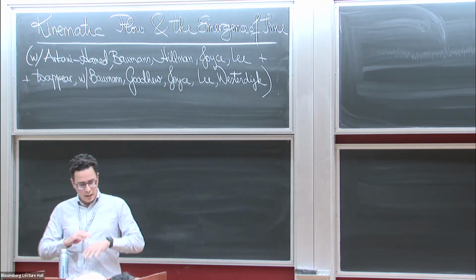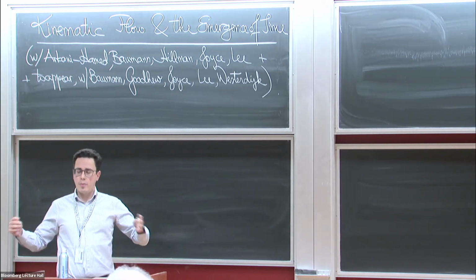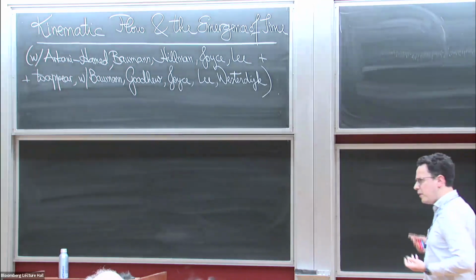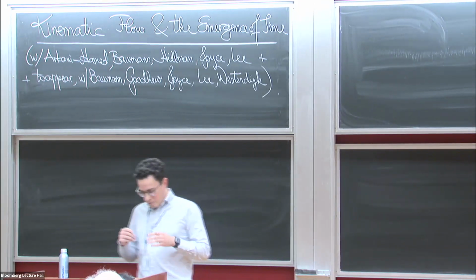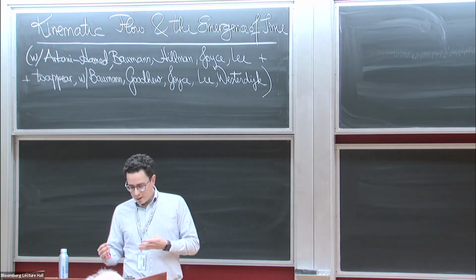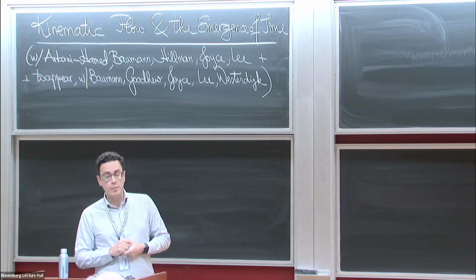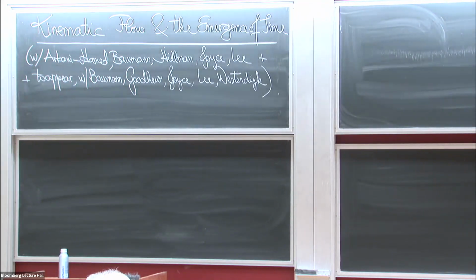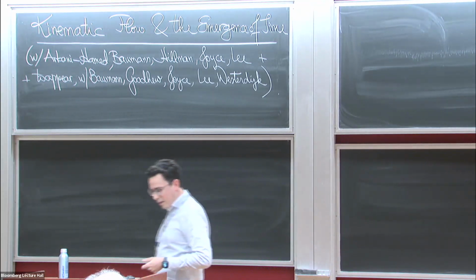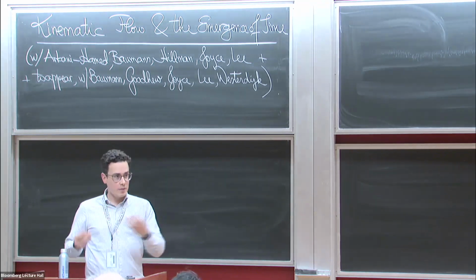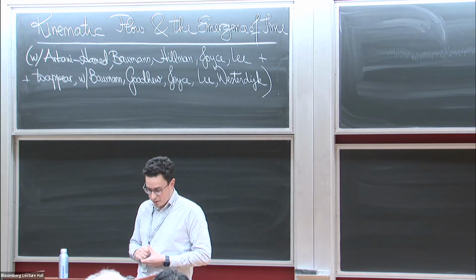So that's the goal. But I want to start by framing the problem in a bigger context of understanding the initial conditions for the universe. So I want to review a little bit of what we know and what the near future has for us in terms of actual observations and what we hope to learn from data. If you know this story, you should think of it as going to the greatest hits concert of your favorite rock band. So it's nice to hear what you already know. But hopefully after the beginning, I'll get to something new. And if you haven't heard, it will be a way to set up the context, okay?